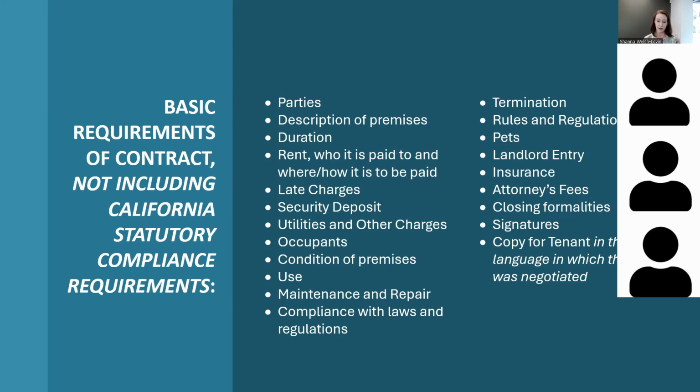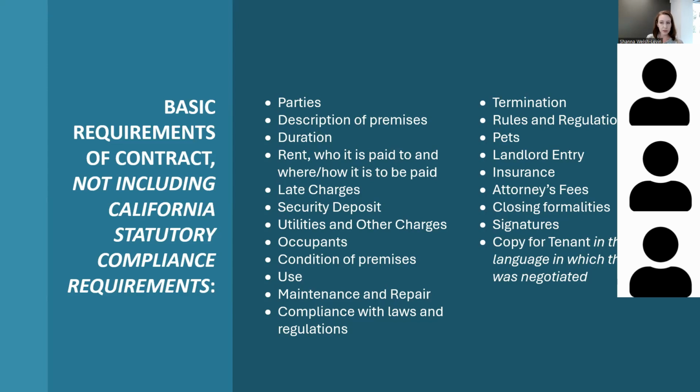Terms regarding maintenance and repair of the premises: who is responsible for what type of maintenance, the yard. If there is an HOA taking care of certain plants and the tenant is not allowed to maintain the yard, you want to be clear about certain things like that. Most residential leases are pretty clear that the tenant is not allowed to make any improvements, and before they do any major changes or construction at the property, they should get permission. So maintenance and repair typically falls on the landlord, but it can be placed on the tenant.